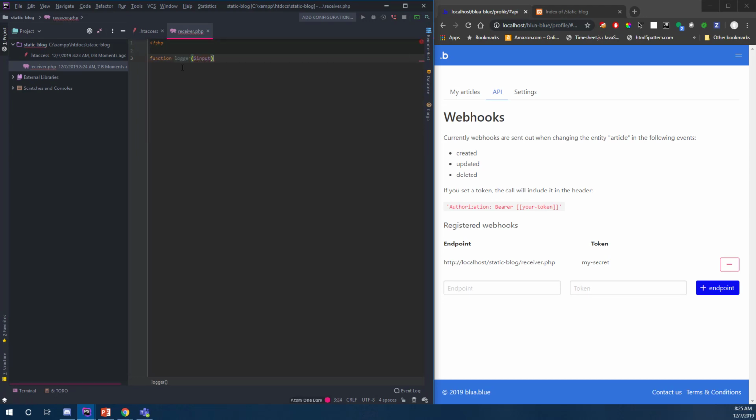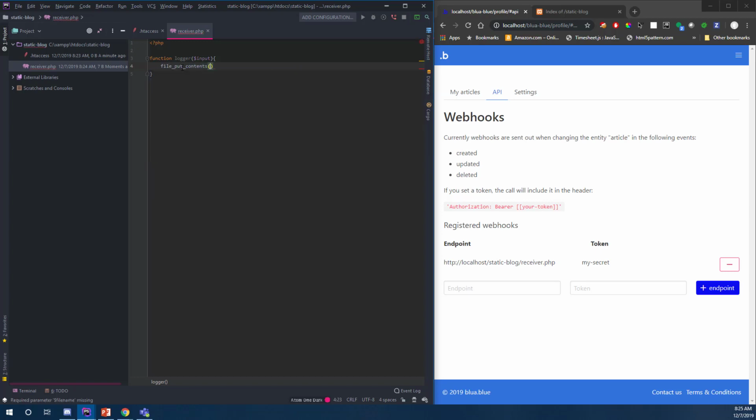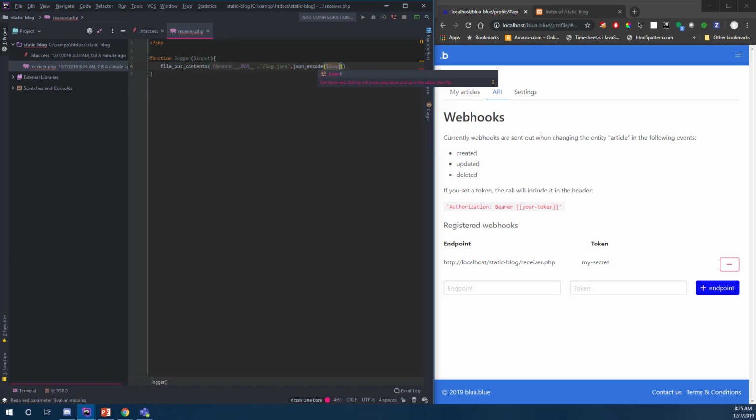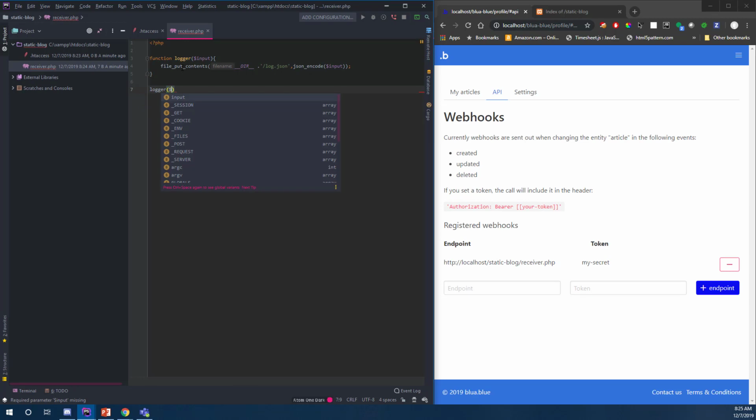For whatever comes in here, we're just going to do file put contents into this directory, log JSON, and we're going to say JSON encode input. Okay, so first thing we're going to do is try this out and see if the server variable is set the way we want it to. So that should now be HTTP authorization.